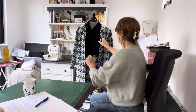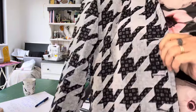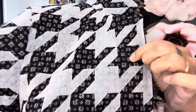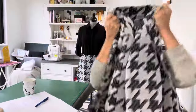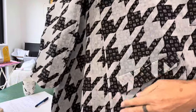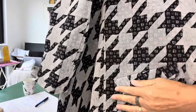Now I'm gonna take this off of Annie for a minute. And I'm just gonna show you the fabric a little bit close up. So it's an Italian wool. And if you can just see, it's actually a tiny little houndstooth pattern with this big flock houndstooth overlaid on top of it. I find the weight of this really lovely, and it certainly helped with the construction because it had a lovely sturdy weight to it. But what I did find was when I made the pockets, the flap on the top should be loose, but I stitched it down because the fabric's quite stiff and it was just kind of sitting up rather than laying flat.